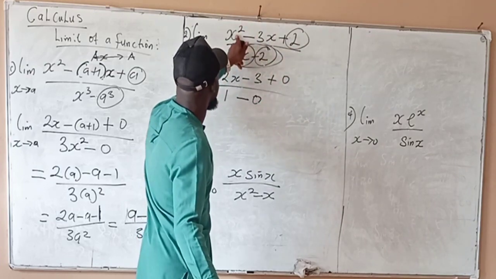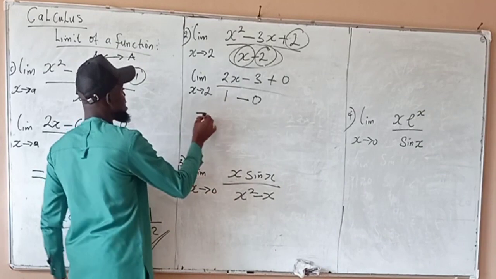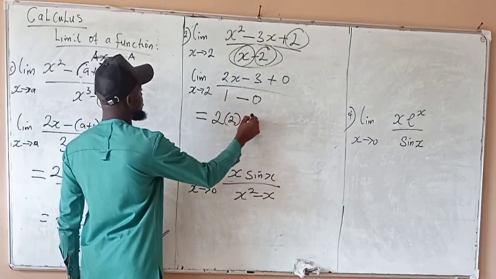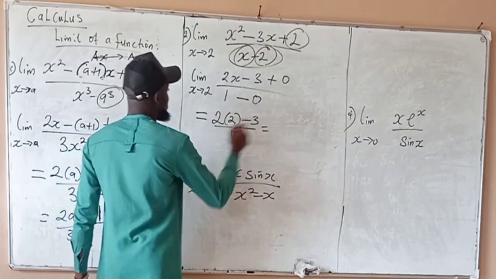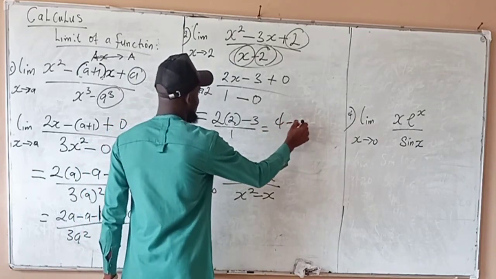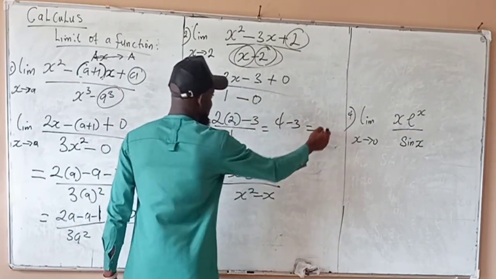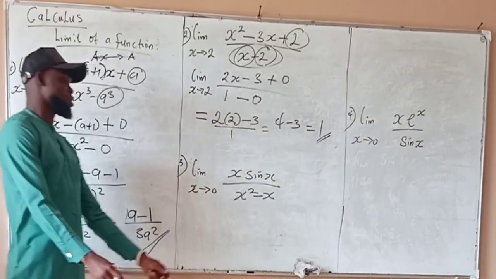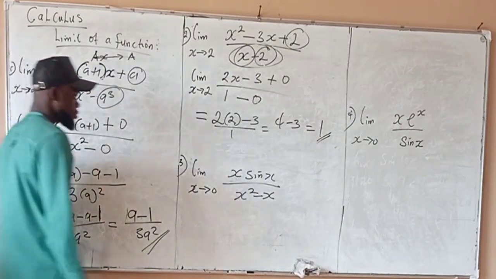Differentiate really s and differentiate 1 gives us 2s. So you can see s equals 2 times 2 minus 3 over 1. So 2 times 2 is what? 4 minus 3, divided by 1 is the same as 1. So 4 minus 3 gives us 1. So that's what. Now what about this?